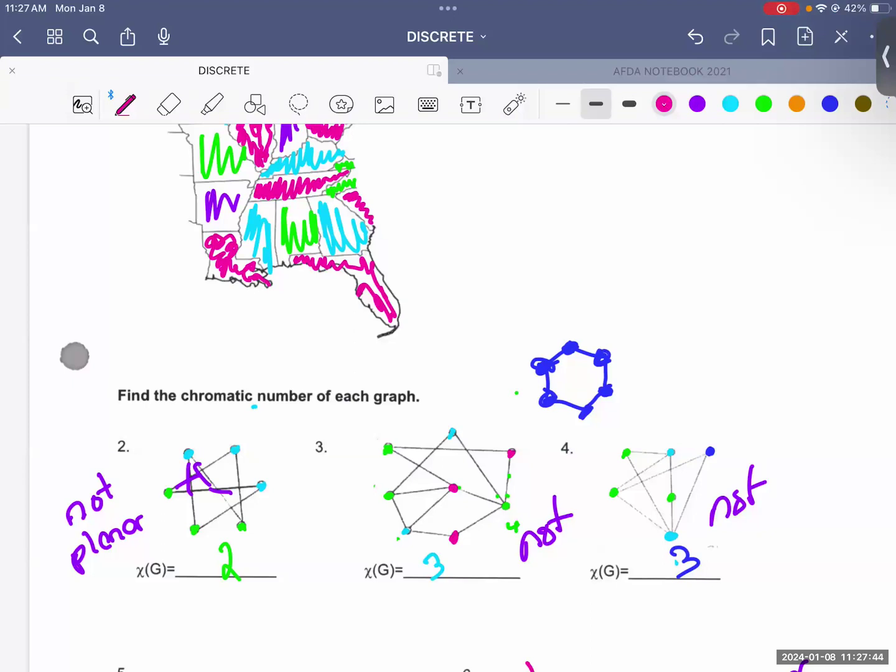I was starting to 6.5. That's all we have to do.